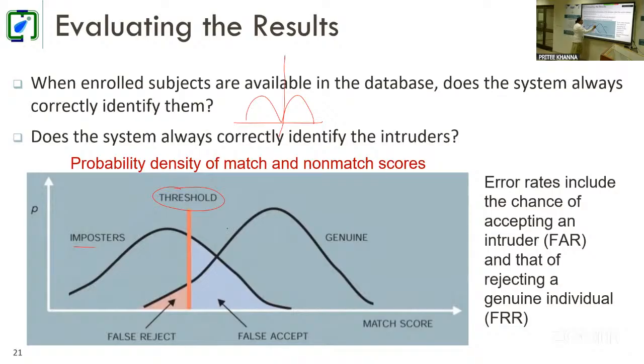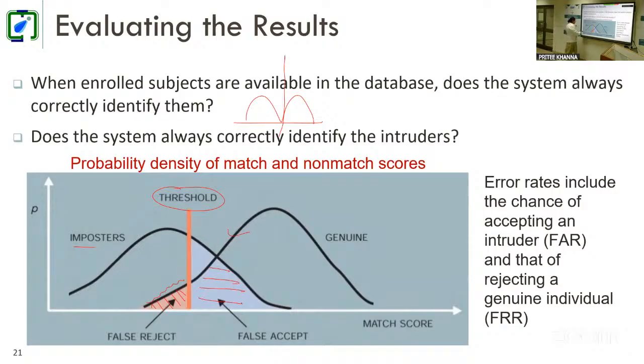So these genuine users are coming below the threshold, which means that these many genuine users will be denied access. And there are some imposters who have somehow managed to get a score more than the threshold, so obviously they will be accepted. Here you can see that these imposters, in blue color, are falsely accepted by the system. They are not genuine users, but the system has accepted them because they are crossing this threshold.